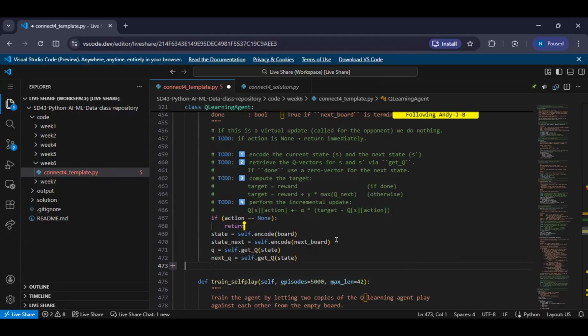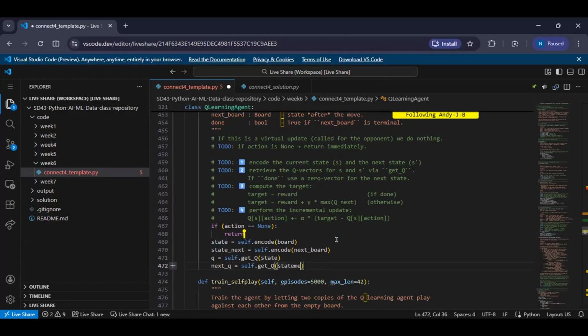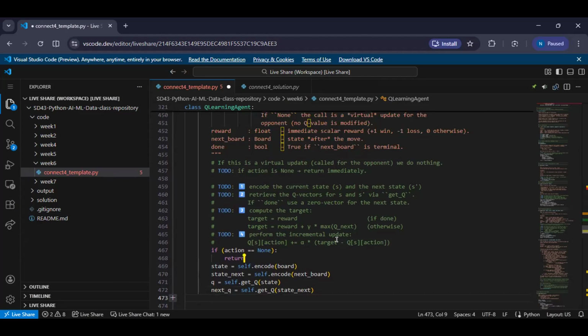You passed in state, not state next. Remember you set state underscore next in line 470? You want to use that, right? Yeah, that one. Good job.